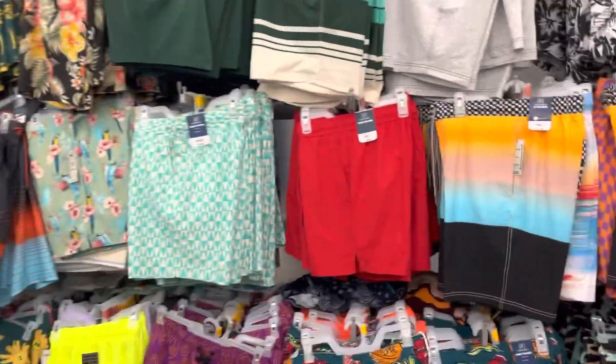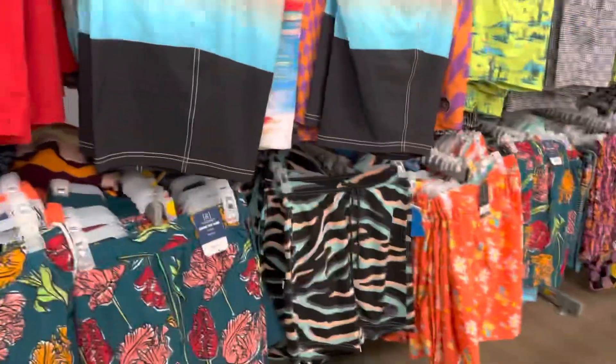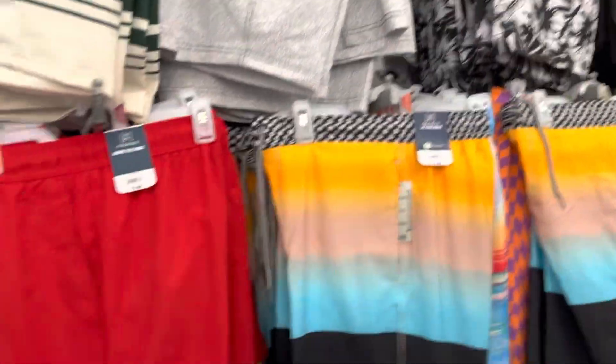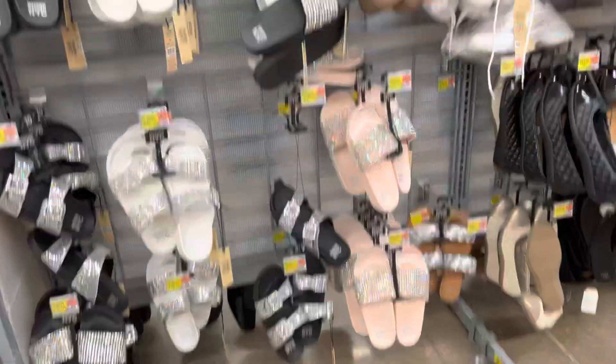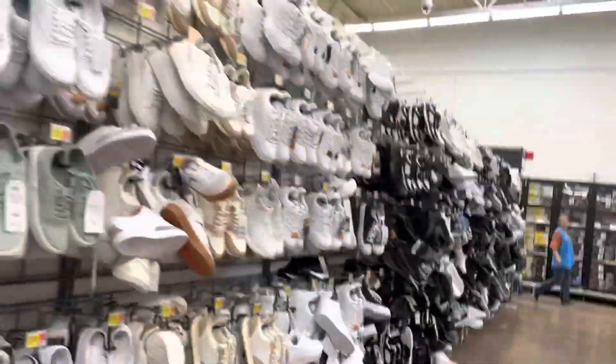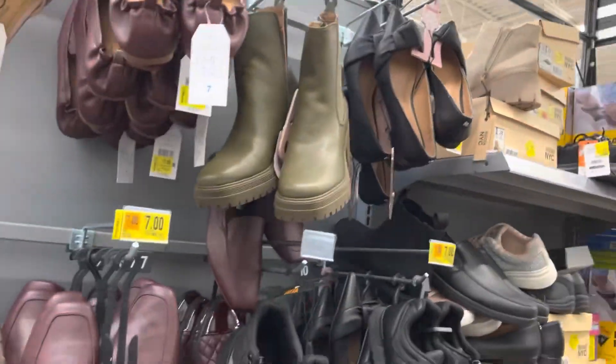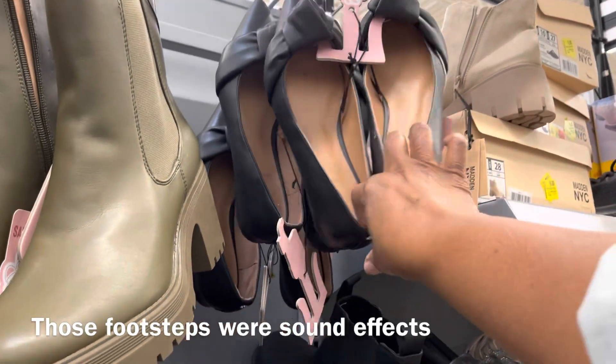If you have a man and you want to get him some summer shorts — sneak peek, what's to come. Retro, cool. I like those — I'd even wear those shorts. We're going to do a quick glance at the shoes and then head to pick up the pink putty cleaning solution or whatever it's called. I kind of like those. These are seven bucks.